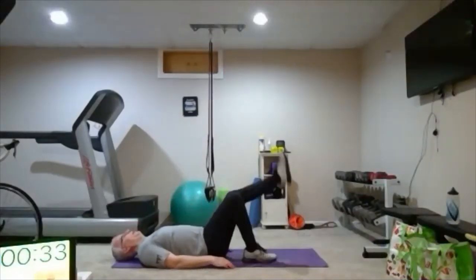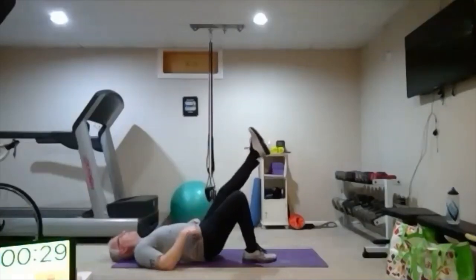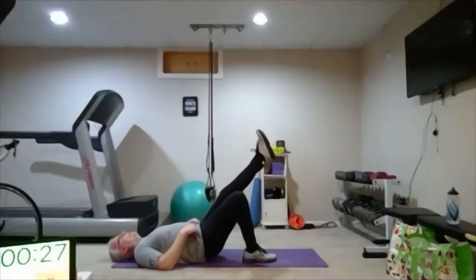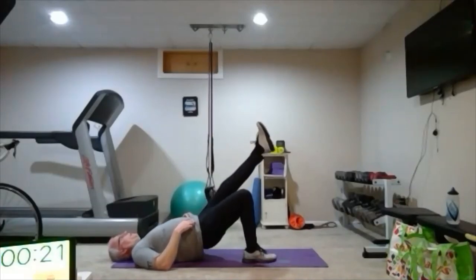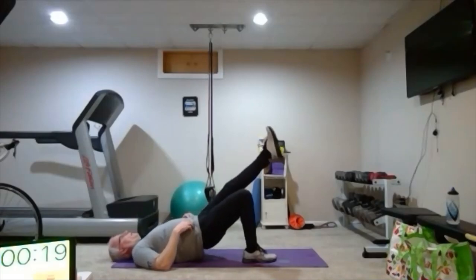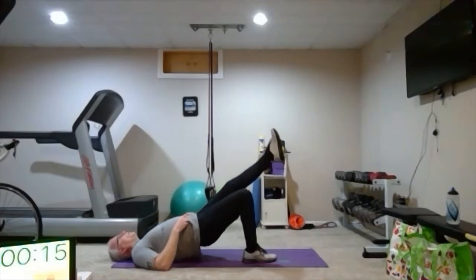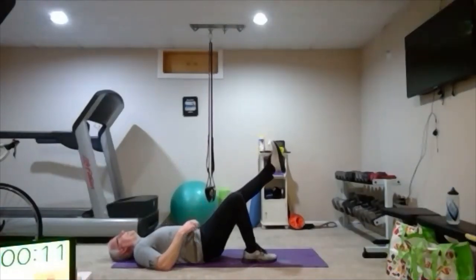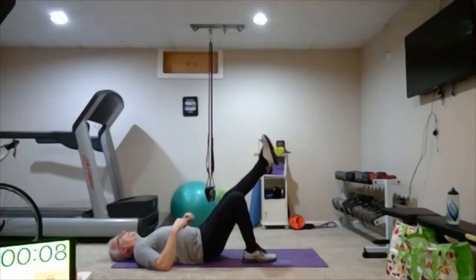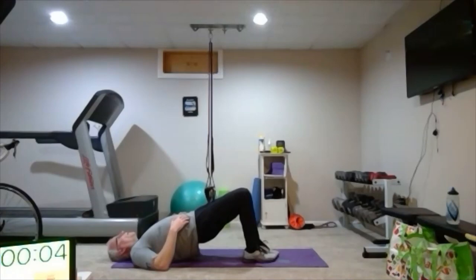I can't see. One leg up in the air, push it to the ceiling. That's it, working that right leg this time. Well, if you chose right, stay on it. Keep that leg pointed straight up to the ceiling or straight out in line with the other knee so that top leg isn't moving. It's just stationary as you go up and down. Really working that lower leg. Should start feeling the quads real fast. I know I am. If it's too hard to do one leg, you can just keep both feet on the floor and do the bridge up.